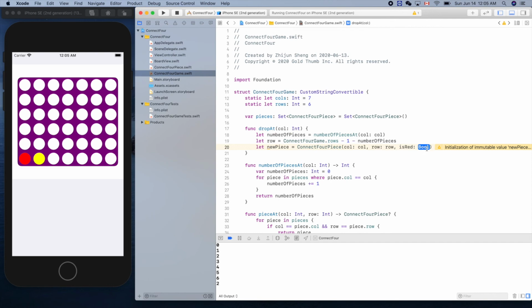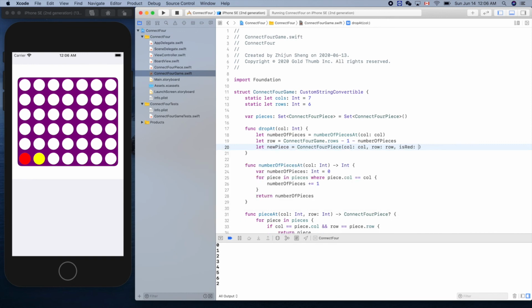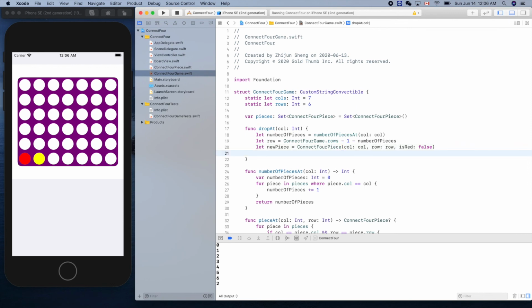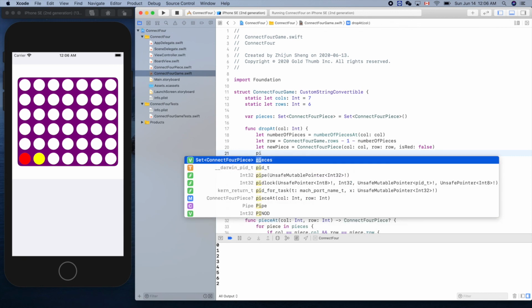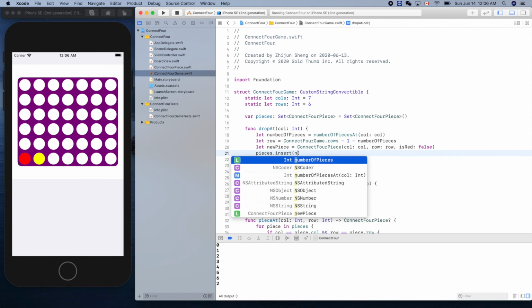So let's put a temporary code here. So let's always, let's test with yellow color. Okay, I like yellow. So now we need to insert this piece into our pieces. Oh no, pieces dot insert new member, new piece.